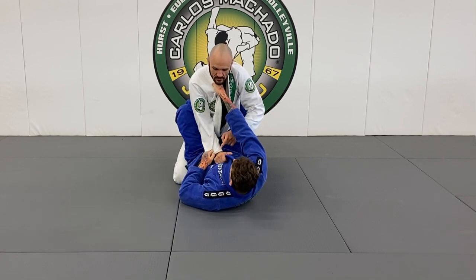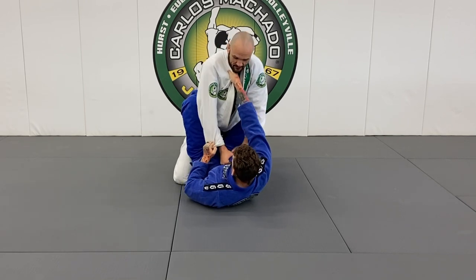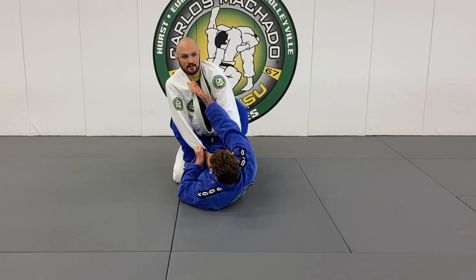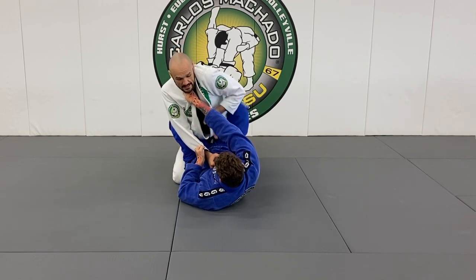Because I see some of you guys doing this right here. I don't have power here. It's literally a moment away from a wrist lock, okay? So I need to have my fist, so number one, I can make it uncomfortable for him, and I need to move in the direction of his pull.